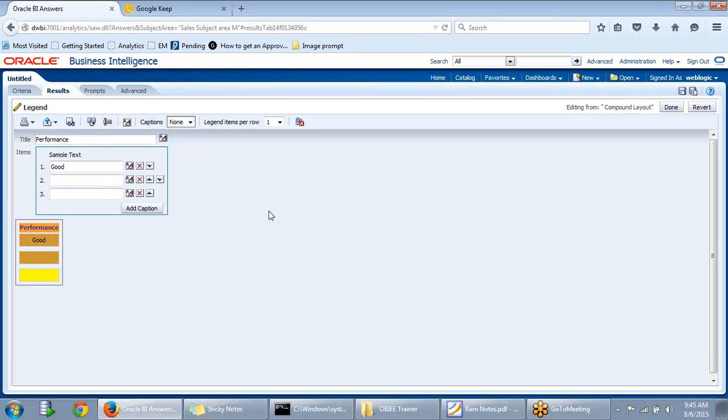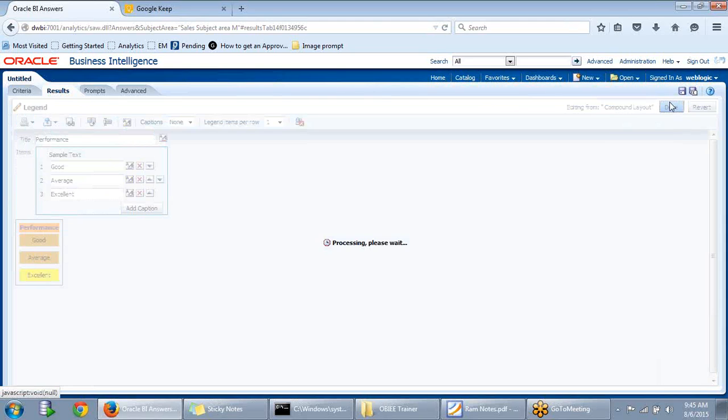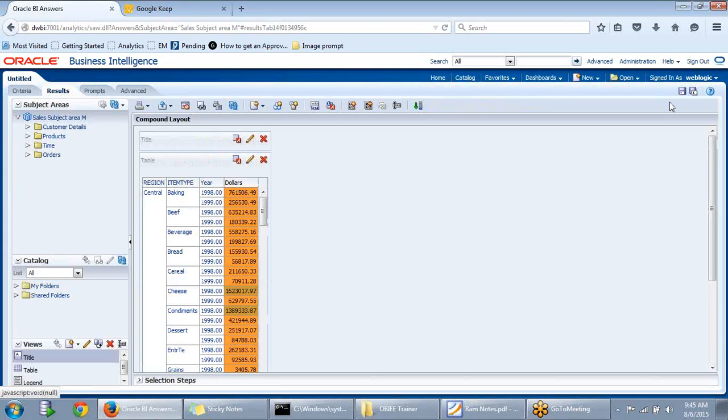All the options that are present over here are just look and feel options. That's it. This is all about this legend view. This legend view is useful to create labels for display purposes.